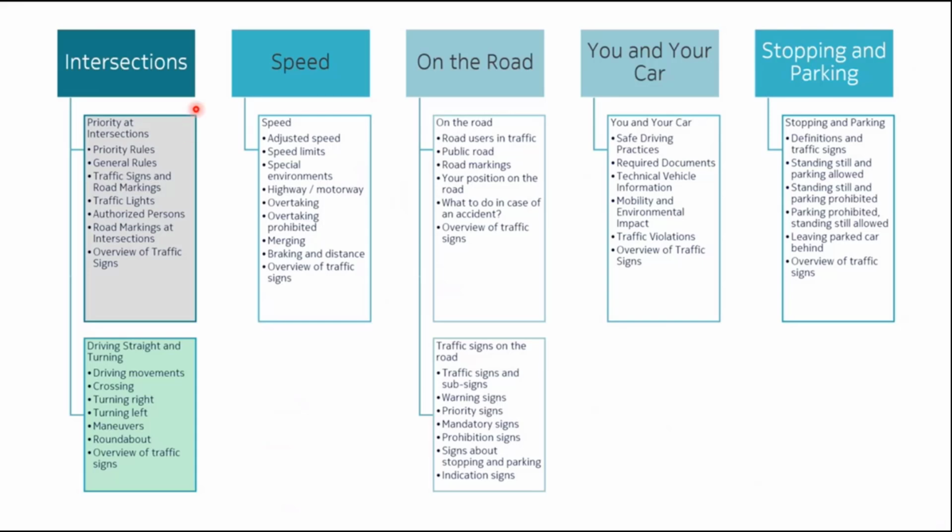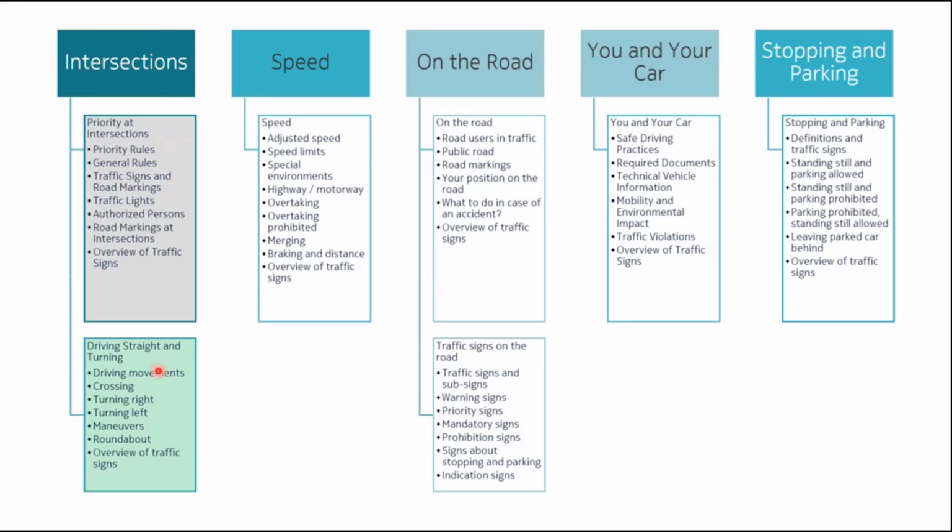So we are still looking into intersections or junctions. In our previous video, we covered priority at intersections. I will put the link in the description if you want to watch that video, where we discussed priority rules, traffic signs, most of the things that you need to know about the junction or when you are at the junction.